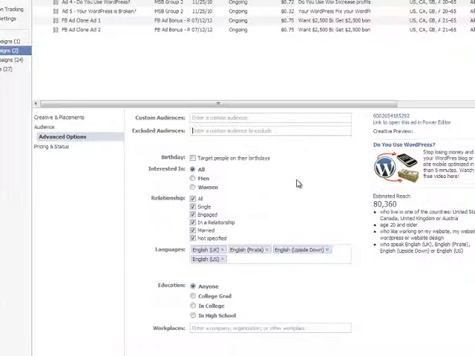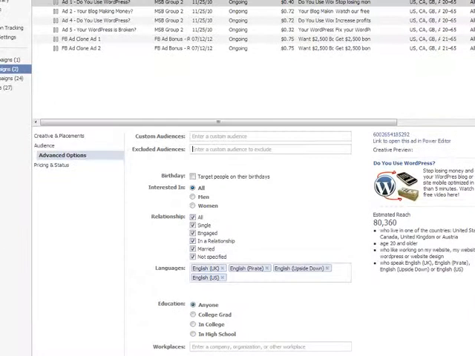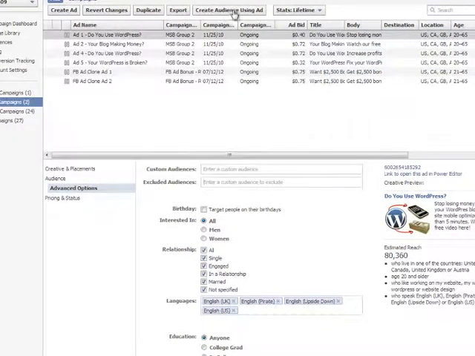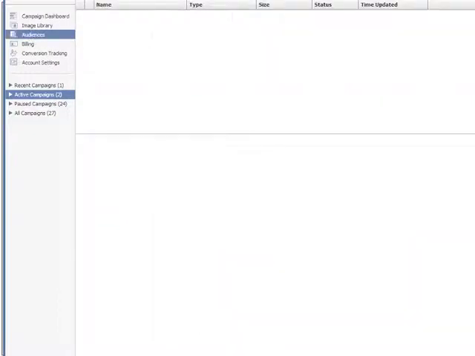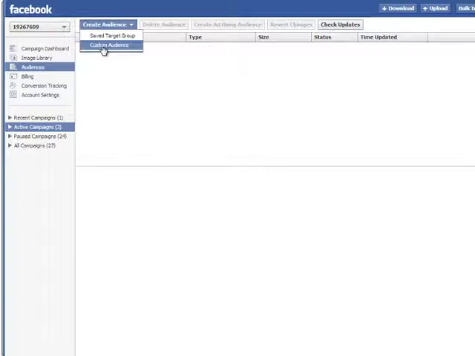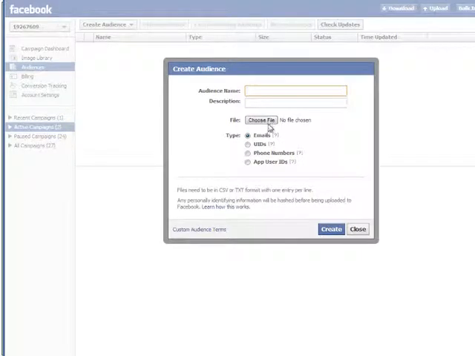So when people log into their account and see those ads on the right hand side, you can specify with a file of Facebook user IDs. A Facebook user ID is just a number. Everyone on Facebook, all billion people on there, has a number associated with their account. You build a large list of these user IDs for people who are really targeted to your niche, and you upload it here. Audience is over here on the left hand side. You hit here and create a new audience. So create custom audience, name it, choose your file and upload UIDs. So that's how it works.